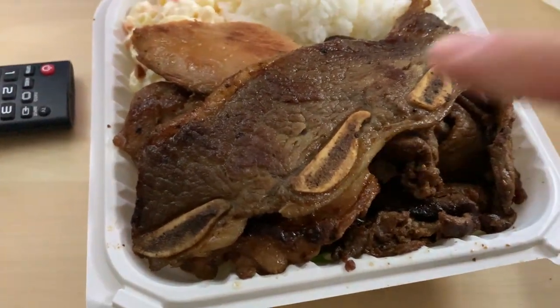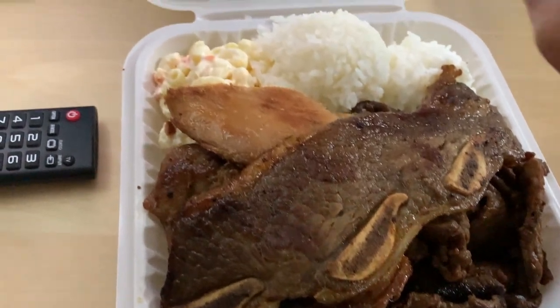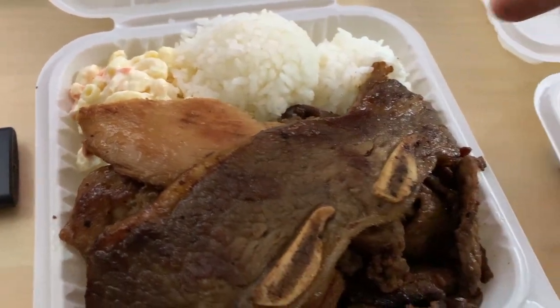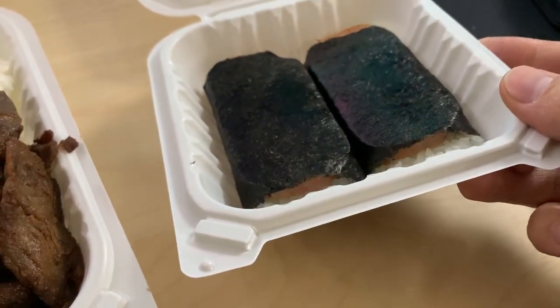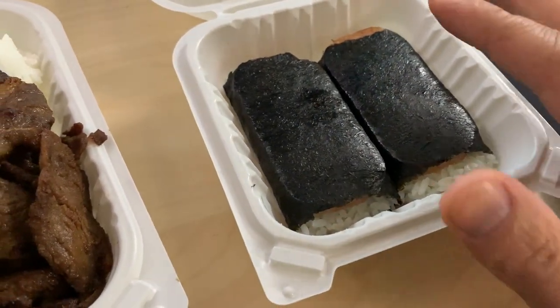I just got home from Ono Hawaiian Barbecue and I cannot wait to eat this feast. I've been fantasizing about it all day, and I've been hungry all morning because I purposely ate fewer calories during the first half of the day so I can enjoy a higher calorie meal at the end of the day and still meet my calorie requirements. We got the Hawaiian barbecue mix, short rib chicken, bulgogi, gotta have the mac salad, 2 scoops of rice, and then we got the spam musubi, and I purposely asked for half the rice just because I feel like they put too much rice in it.